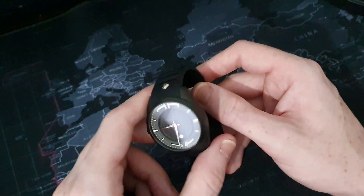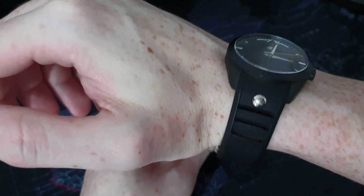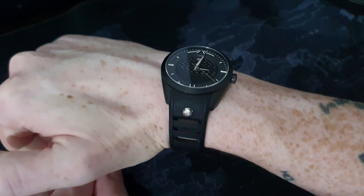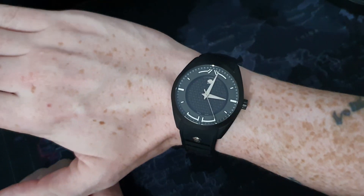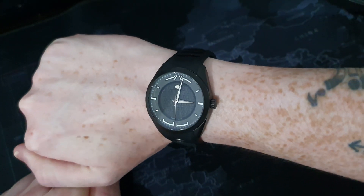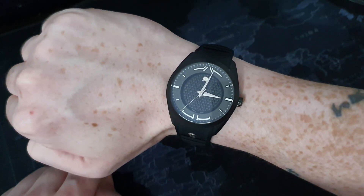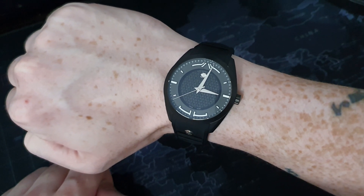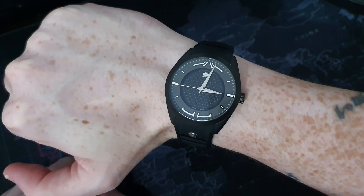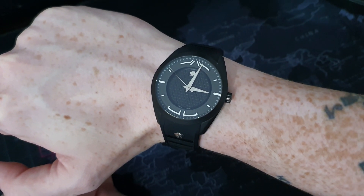You can definitely get a much smaller fit on it, so even if your wrists are smaller than mine there's adjustment available, and obviously a larger end too — I think this will fit plenty of wrist sizes. Let me show you this on my 6.2-inch wrists. It's really comfortable, fits very easily, and it genuinely reminds me of my TAG Formula One in the way it fits. Short lug to lug, a real sports-type feel, and it comes in a hell of a lot cheaper than my TAG Heuer.